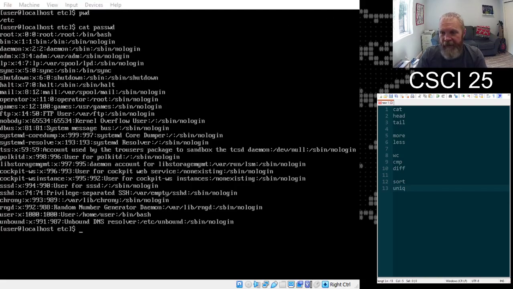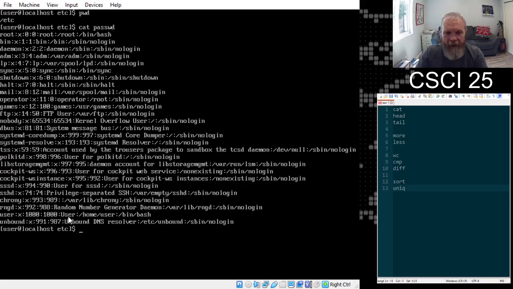What this password file has in it is actually a listing of all the user accounts on your system. A lot of these accounts are associated with services that are running on your system. But you can see your user, at least my user account, way down here. It has your username, a placeholder for your encrypted password, which is somewhere else, your user ID, and the ID of your primary group, which will make more sense when we talk about permissions, but that's what's in here.